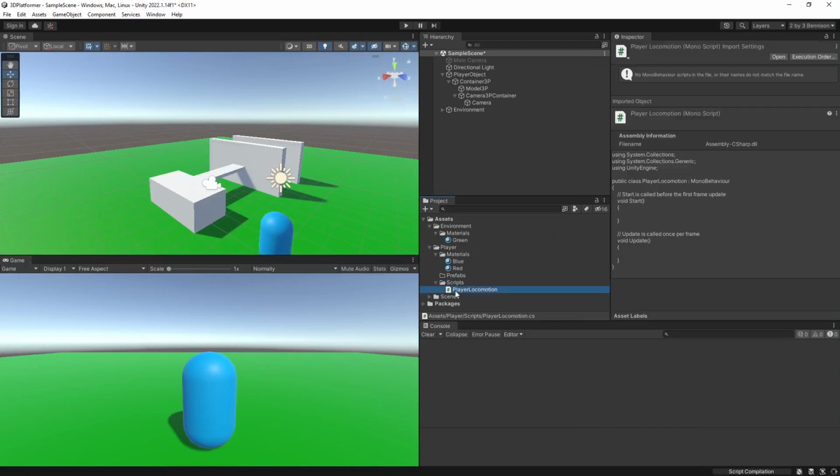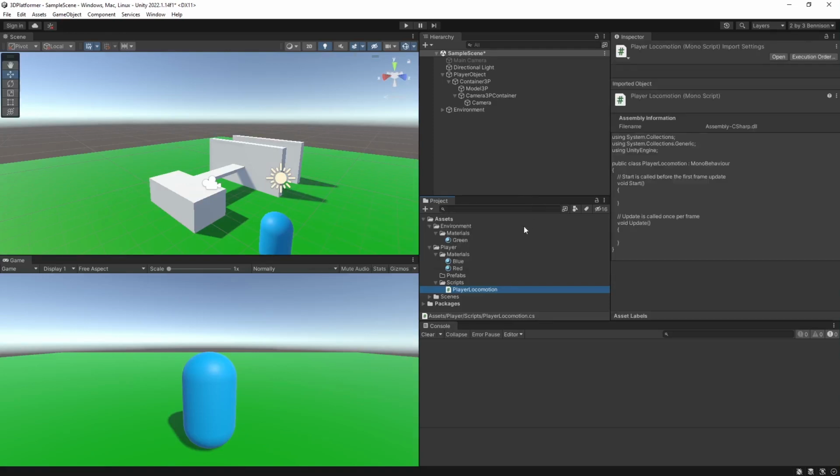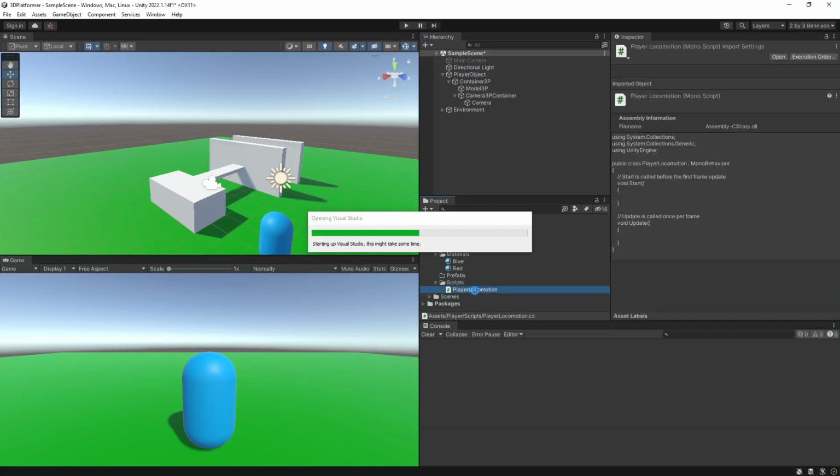Should point out that I don't put a space in my script names because it's awkward when you have your class names, and I actually don't put spaces in my Unity project names because if you're using GitHub Desktop, it forces dashes in wherever the spaces are and it doesn't locate correctly. Now I'm going to need to edit this script and I'm going to need to put it on the player object. So I'm going to edit it first.